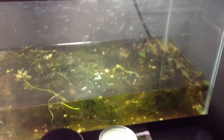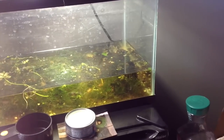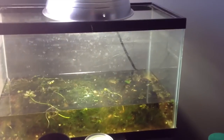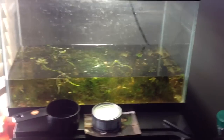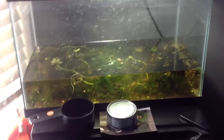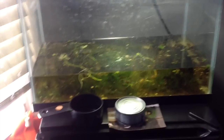Let me show you guys the other one. I put this by the window, and it's just a Java Moss tank. A friend of mine that had a 55-gallon said he was going to make a YouTube channel. I went over there, gave him a couple plants, and he, in exchange, kind of gave me some cash and was like, hey man, I don't have a lot of money, but I was just like, it's fine, it's not a big deal, it's Java Moss. So he calls me like 6 months later and was like, hey, come pick up a bunch of Java Moss. So I picked up a bunch of Java Moss from him. And he's like, hey, do you mind if we trade out some plants? Because I'm tired of Java Moss.